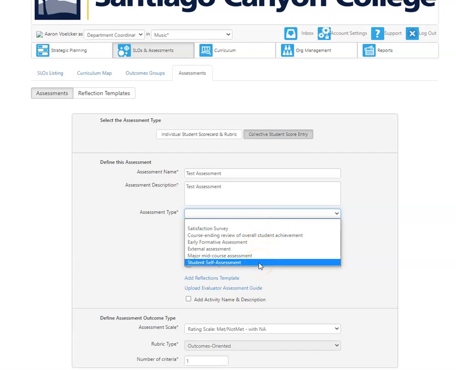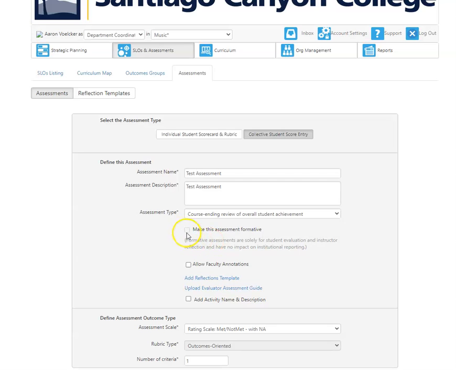If you don't see one that suits your needs, please let me know by sending me an email at volker_aaron@sccollege.edu, and I'd be happy to add your requested assessment type to the list provided here. So for this example, we're going to say that the assessment is done at the end of the term using a course ending review of overall student achievement.